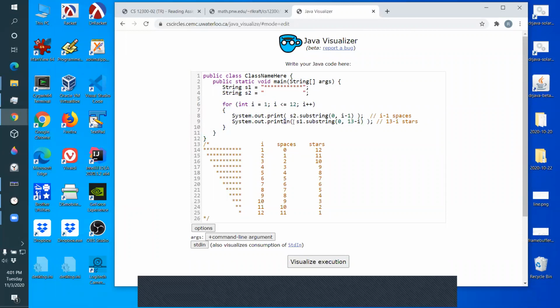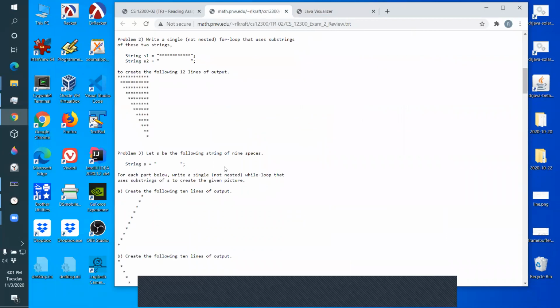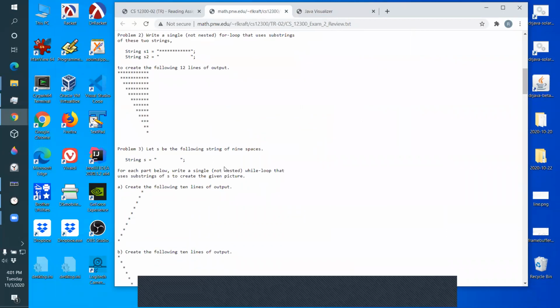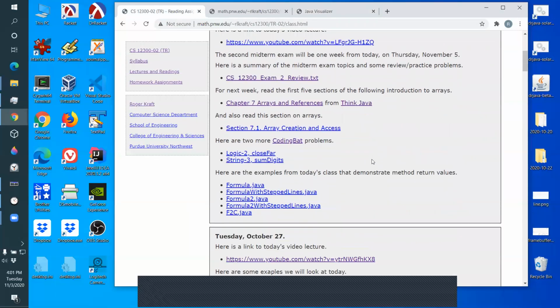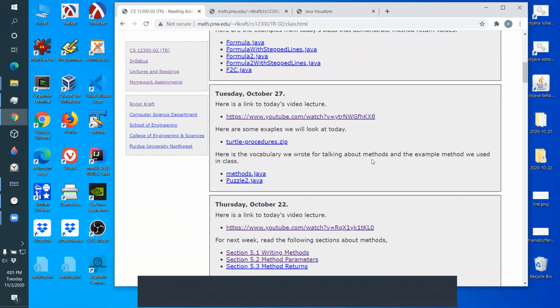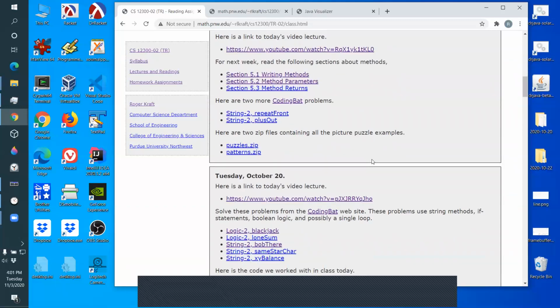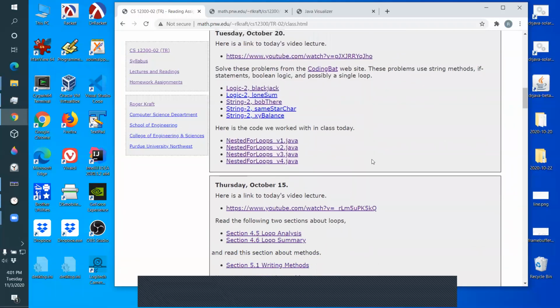Okay. So what about another problem from here? What would be another good problem to do? Oh, let me go back one thing. I was asking people, how do you know how substring works? Okay, now if you go back here, a couple weeks ago, I had a zip file called tables.